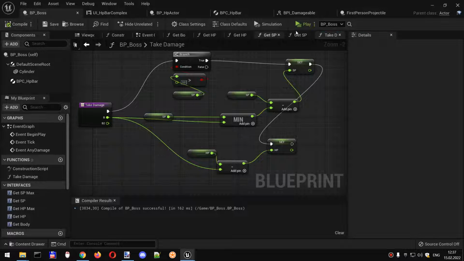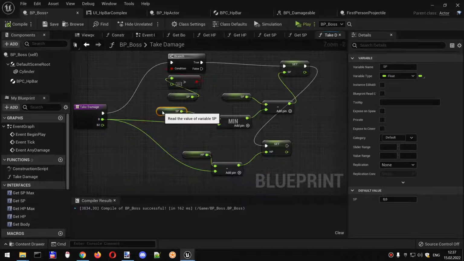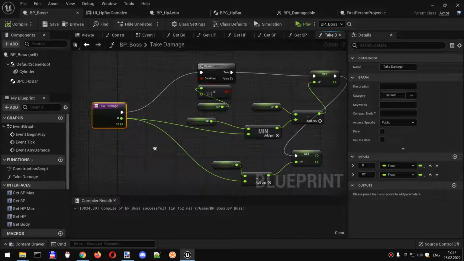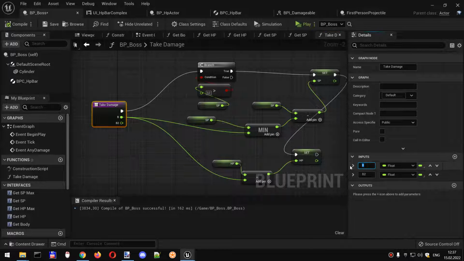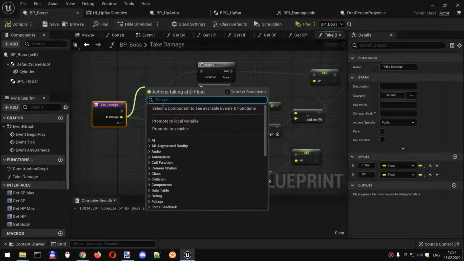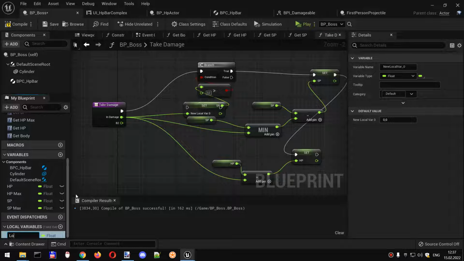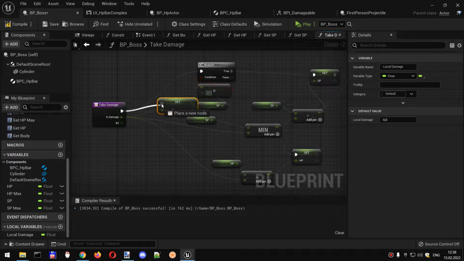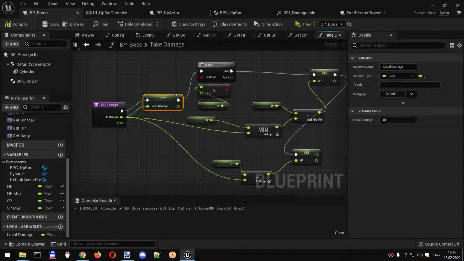I don't know how to do this in Unreal 5. Okay, doesn't matter much. It's not B, it's damage, incoming damage, and let's promote it to local damage. Yeah. So I just want to make it pretty for now.